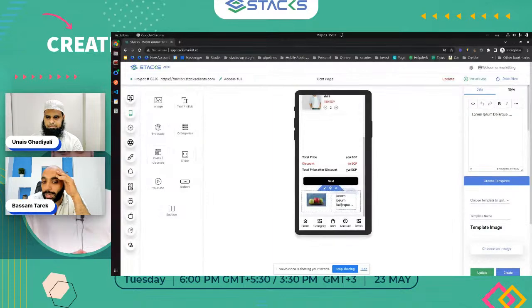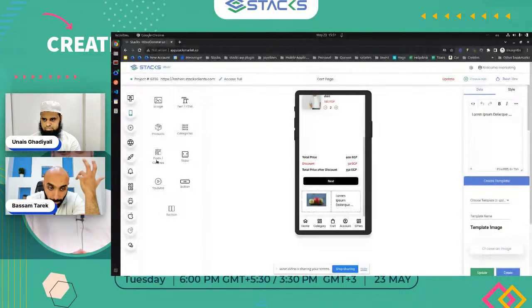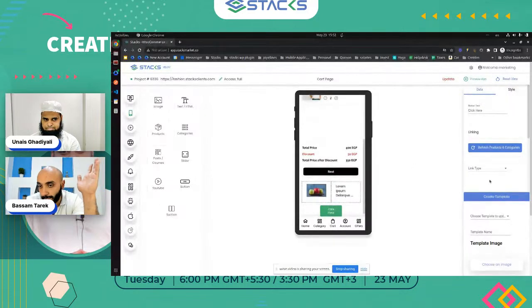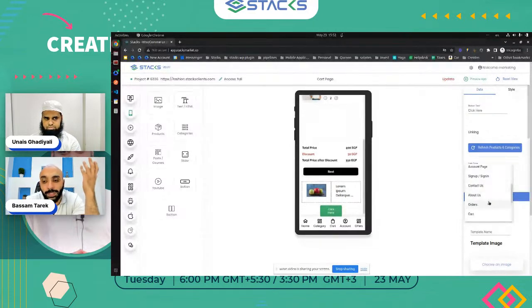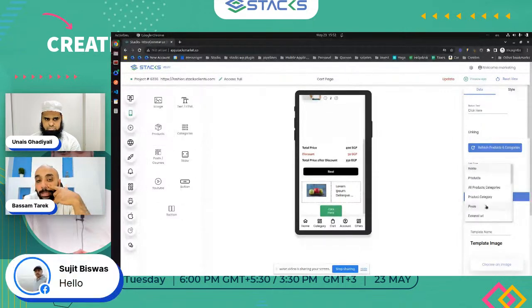and you can add to this section a background where you'll be able to just style this section the way that you like, and add whatever you would like to add in this page inside that section. You can add products, like related products in a specific category that you like, top selling products category, posts, carousel, YouTube video, button, and this button can redirect to whatever place that you would like in the mobile application. As you see here, you can add a button to the contact page, the about page, to the orders page, to the cart, terms, whatever page that you'd like to add.